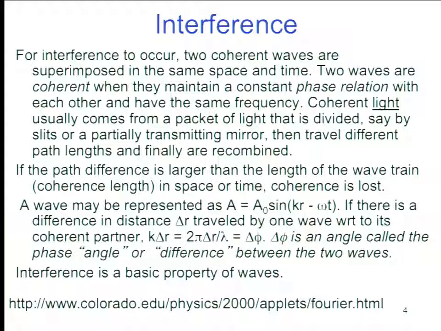Obviously, it gets more complicated if the amplitudes are different. Then you won't get perfect cancellation, because if one is bigger and the other is smaller, they can't quite cancel each other. And you can get intermediate things between 0 and pi shifts, so you get partial cancellation. So that's physically obvious. You can work out the math, but it's not very enlightening further than that. That's all it is: if they're equal, they can cancel, and if they're out of phase by 180 degrees, they cancel. Okay, so how do we do that?